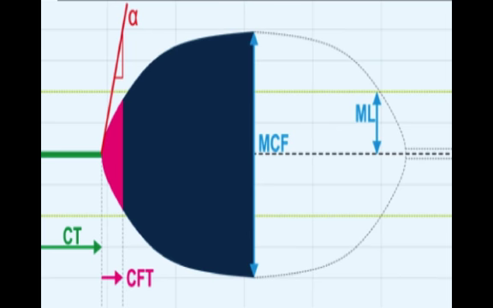The next thing that we look at is the maximum clot formation, and that is the widest part of the graph that we see. Another thing that we take a close look at is maximum lysis. Sometimes we'll have a clot that forms and then starts breaking down, and there are certain conditions that we have to be very concerned about, or medications that we give, that can alter that as well.